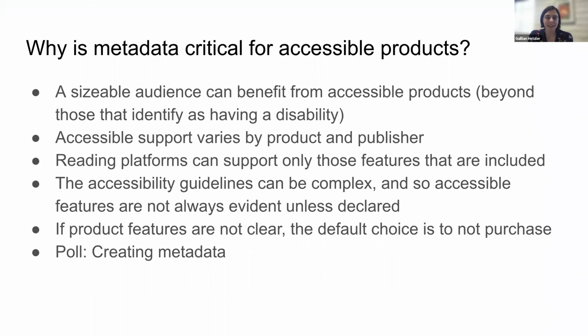Another thing to keep in mind is that, as to Rachel's point, there's a lot of these accessibility metadata items, and it can be complex. Essentially, by exposing them, you put the onus on the user. They know what they need. You don't need to make that decision for them. Also keep in mind there's a huge range of disability types and many different scenarios to consider when accessing a book. Once again, the individual knows what they need for their given reading experience, and it might be completely different from someone else next to them as well. So, something to keep in mind.